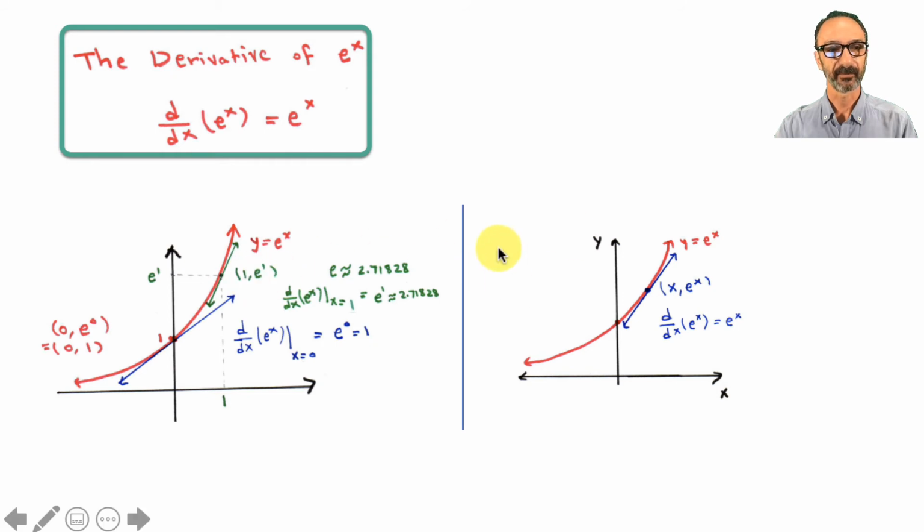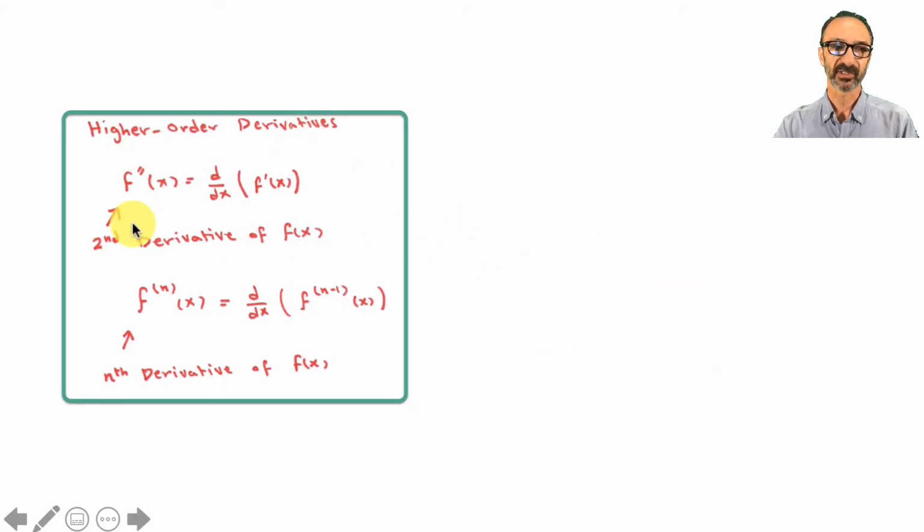Let's move on. Higher order derivatives. This is called the second derivative of f of x, with 2 tick marks. If you want the fifth, you're not going to go 1, 2, 3, 4, 5. That's not practical. We use n in small parentheses on top to tell the reader that we are dealing with the nth derivative of f of x. How do you do the second? Well, you find the derivative of the first. You do it another time.